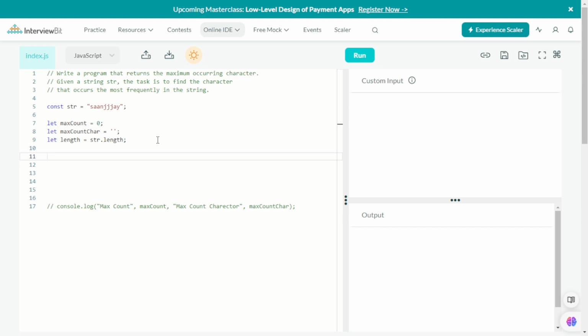First we will do the same thing using two for loops, which gives a complexity of n square. What is the complexity? We will look at that in another video. For now, just see that whenever we have to measure the optimization of any solution in computer science, we measure it using the complexity. So first we will do the brute force solution using n square complexity, and then we will write the optimized solution.